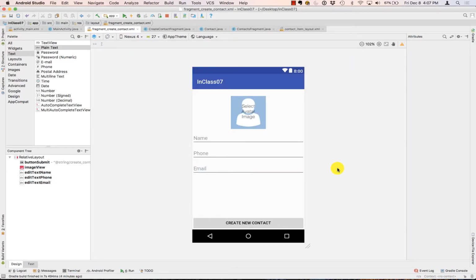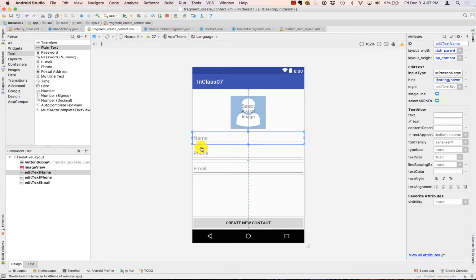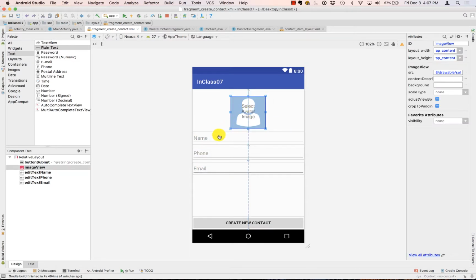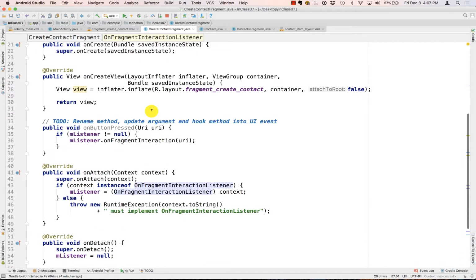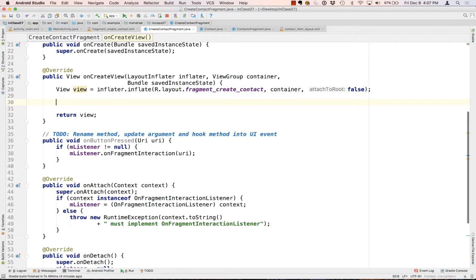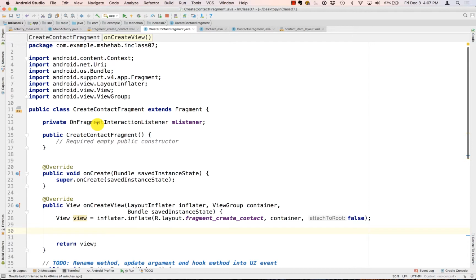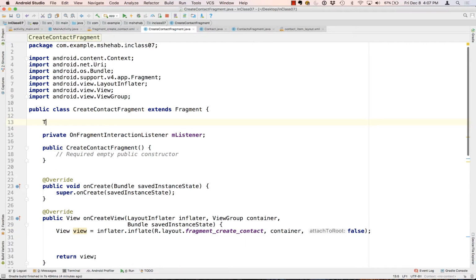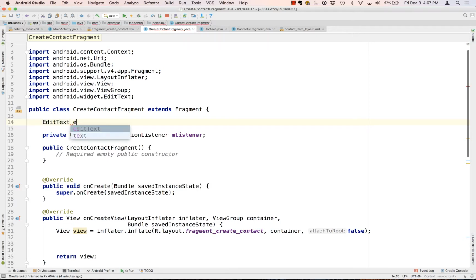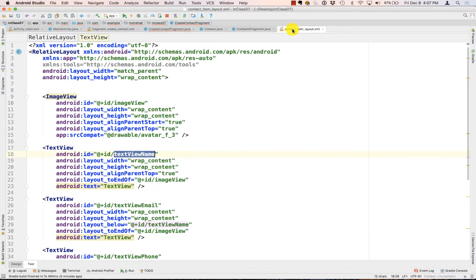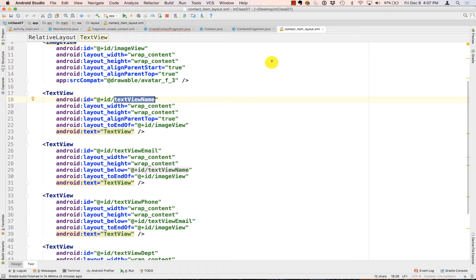Okay, so here we are. Photo, this, sorry, this, and this. So we can save it, and I also have this imagery button. Cool. So now when you do the create one, we have the view, right? We can go get these values if we need them. So basically what I'm going to do is I'm going to create text and edit text, right? One of them is called edit text. I like to call them the same name as they are called in the layout.